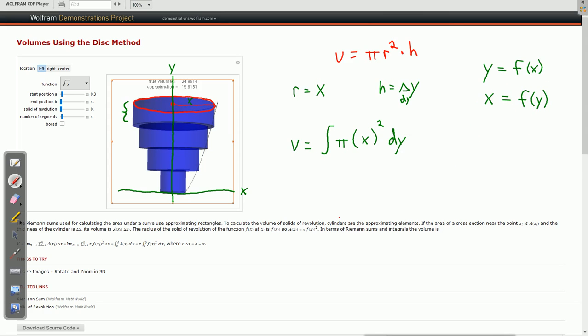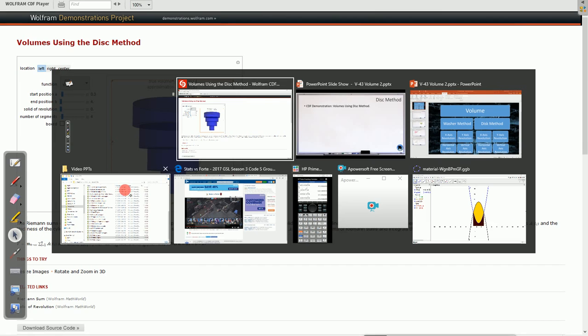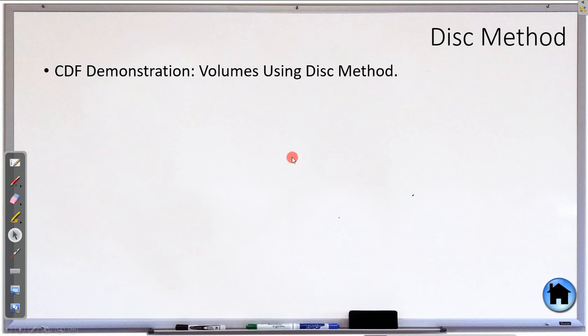And then now that you know what x is, you can plug that in over here, so your volume becomes pi, and your radius is f of y, squared, dy. So you're doing everything in terms of y instead of x because you are doing things vertically. All right, it is going to add one small step, but I think you'll see it's not too bad, and it really is the same process as before. Our main question stays the same. What is the radius?